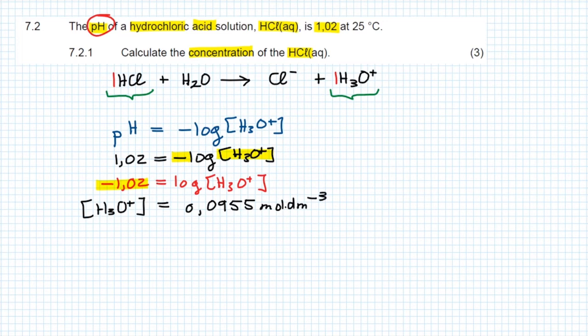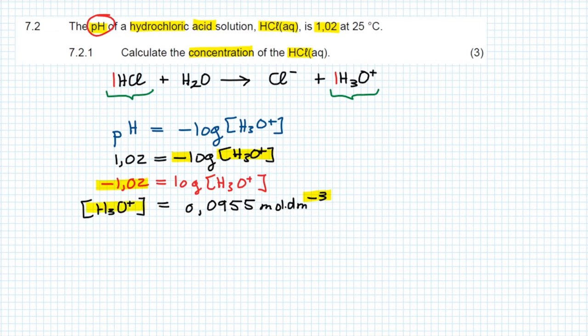Very often, when learners write down the SI unit for concentration, they write this to the power of positive 3. Please remember, we are dividing by volume. When we calculate concentration, it is number of mole divided by volume. So it is mole per decimeter, where the decimeter needs to be a negative 3.